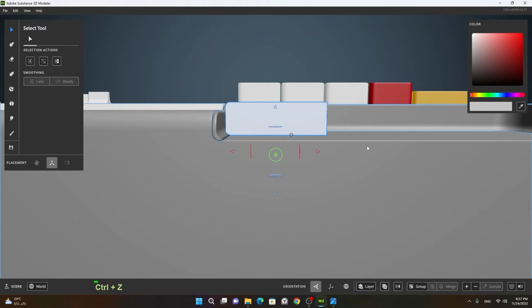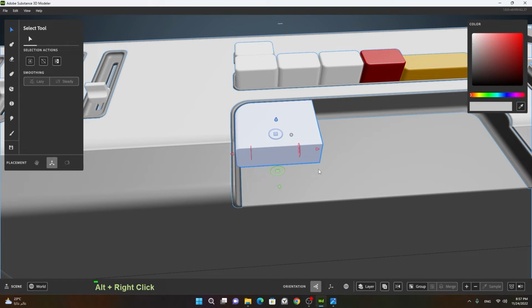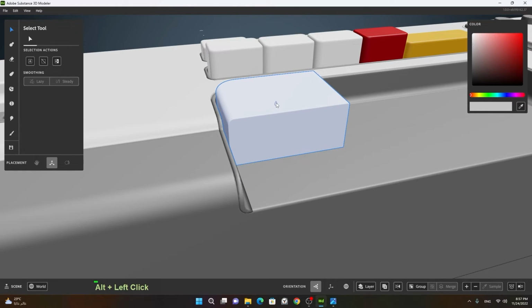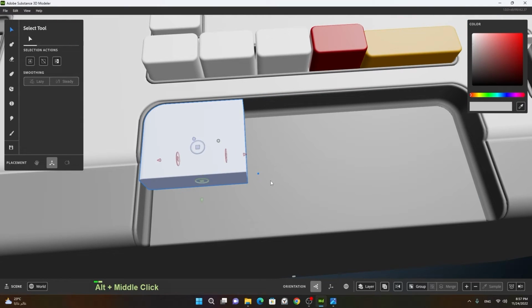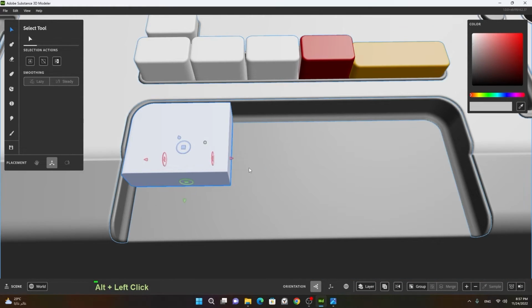This is to make sure there is enough space if you want to move it up or down. I have to make it longer with the warp tool, because this was already converted to a clay tool, so that's why we have to do that.